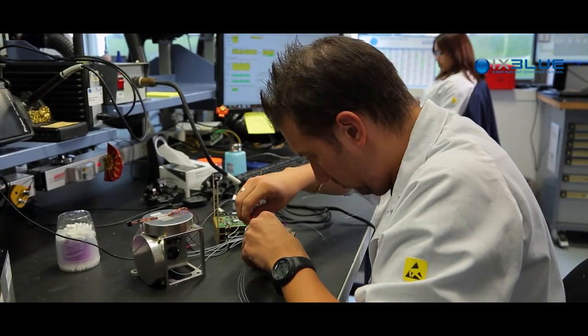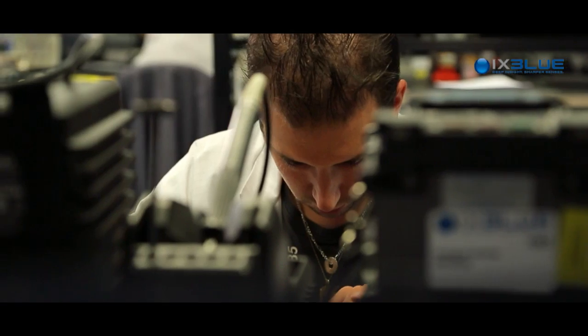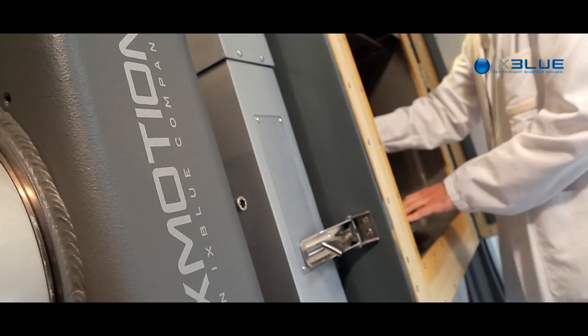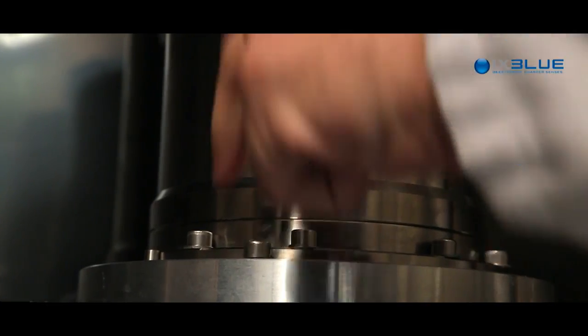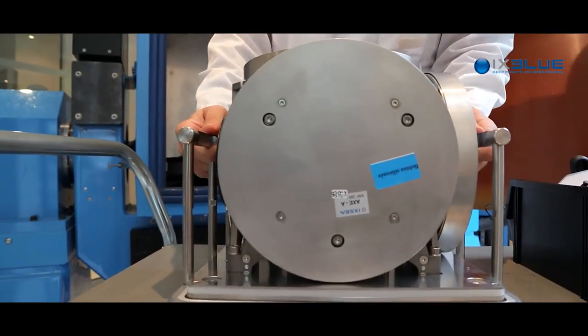The fiber optic gyro technology is quite unique. For any gyroscope technology, when you reach a certain level you have a limit in performance — but for the fiber optic gyro, you never reach that limit. You always have the potential for better performance. So if you want to use it for a critical mission, you really need to have something to complement it, and that's an inertial navigation system. That's why this technology is now used for high-performance space applications, Earth observation, and nuclear submarines, for instance. This performance can also benefit other fields, and I think it will bring a lot of advantage to the customer and a lot of success to X-Blue.